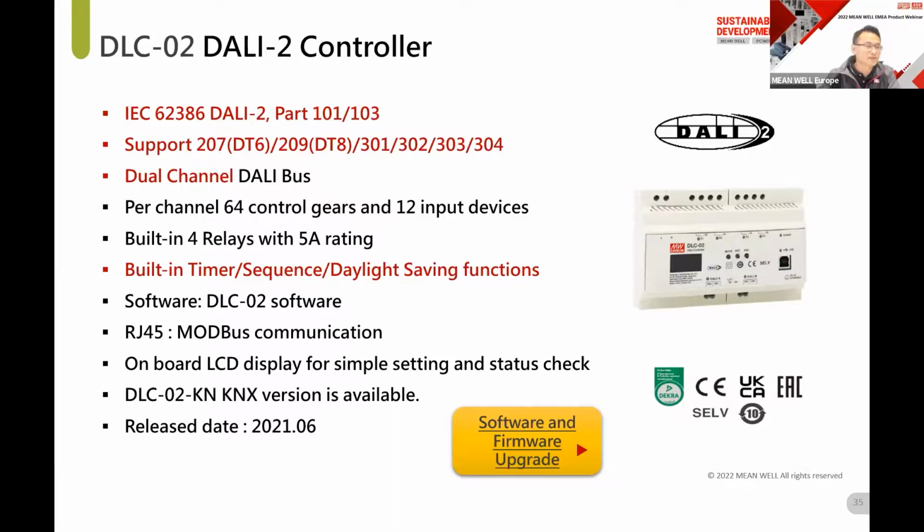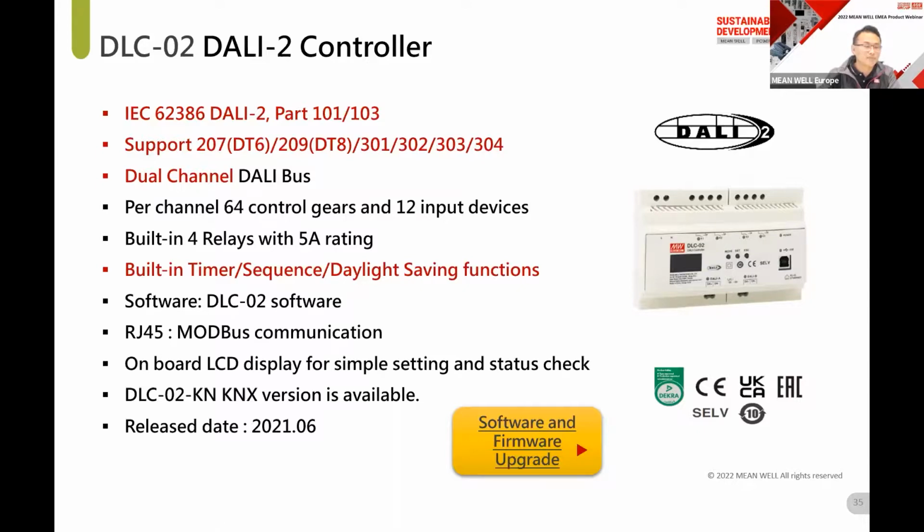Some special functions are included. For example, the timer to set a time for a lamp to do some action on a specific day and time. The sequencer allows the user to customize a series of brightness values and color gradients with limited cycles or unlimited cycles. Daylight saving is useful for European users. Users don't have to adjust the time on the DLC when the season changes.